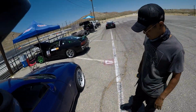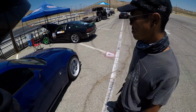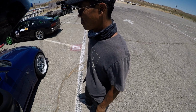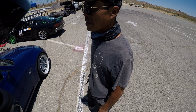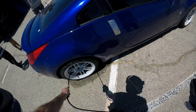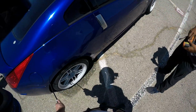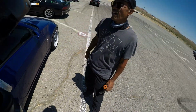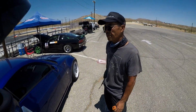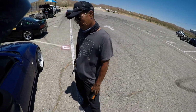I'm starting to get too confident. Well, you throw it at the wall, and once you get it settled in, it's gonna come around no matter what, especially with the bank. The bank just brings you around. It's one of the easier things to work with, because gravity is trying to bring you down, so you just throw your way around. And this is not a really aggressive bank either. This is a great starter bank for me, I feel like.